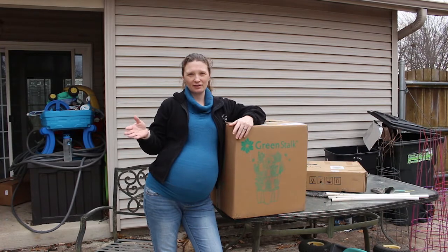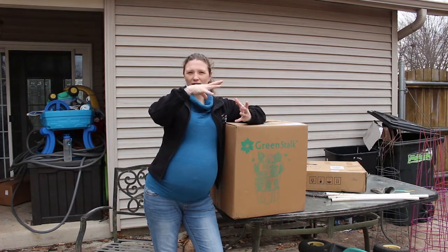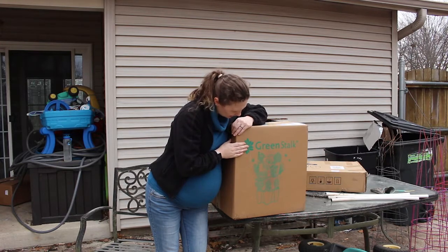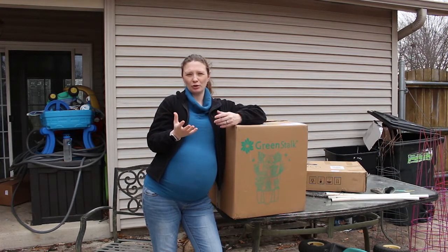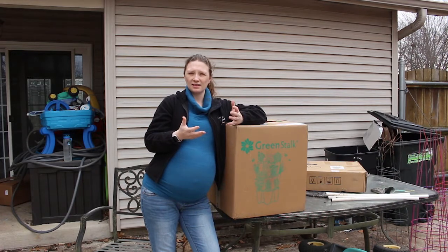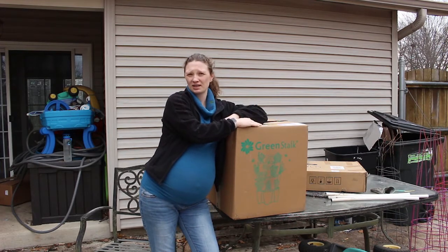I already have an original green stock that I can show you in just a second, and I've had in previous videos, but it's like the original, they're the deeper pockets. This is their newer version called the Leaf, which is a shallower pocket, and you can put vegetables in there that have shallower root systems, like lettuces and things like that. And that is what I intend on using this green stock for.